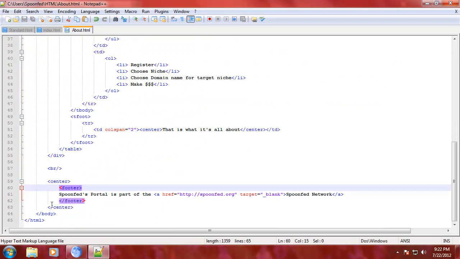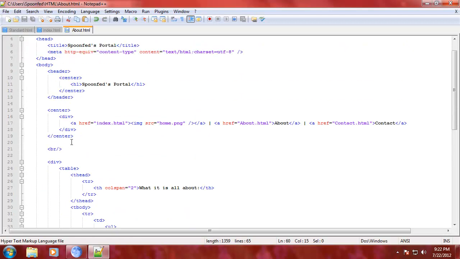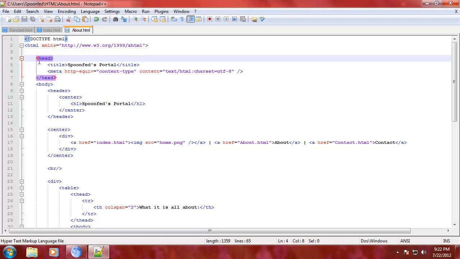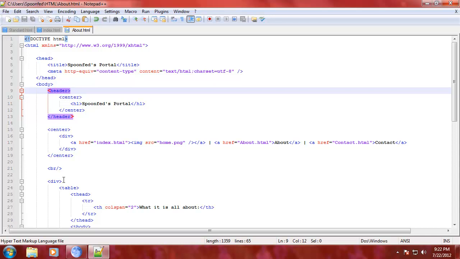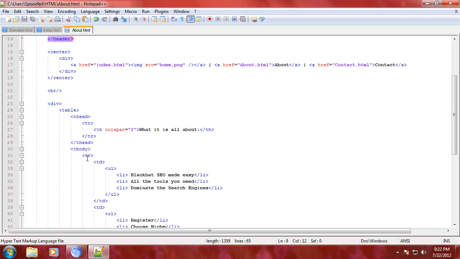Now the footer needs to be inside the body in this case, but it's basically well, here you also have head, by the way. So you have head and then the body, but inside the body you can have header and a footer. Why is this all relevant? It has something to do with the video that we're going to do tomorrow, or that you're going to see tomorrow, but I'm going to record right after this one.